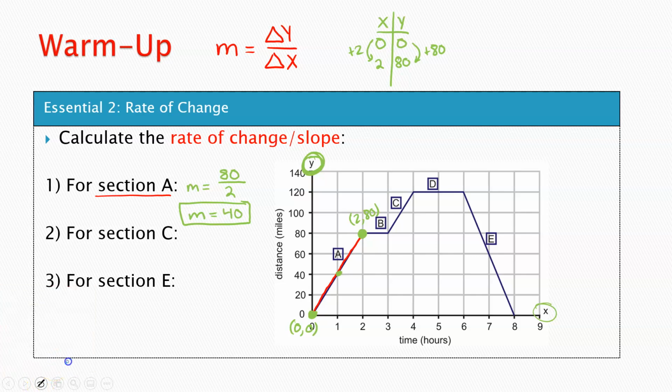All right, let's move on to the next section, section C. Let me try to highlight that one from this point here all the way up. This is representing section C. Again, whenever I have a graph, I think it's a lot nicer to just count it. Just go ahead and count your slope, count that rate of change. Let me find the change in the y's first. M is equal to, well, to get from this first point to that top point, I'm going to go up 20, 40. All right, be careful.